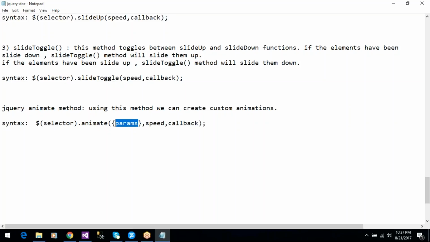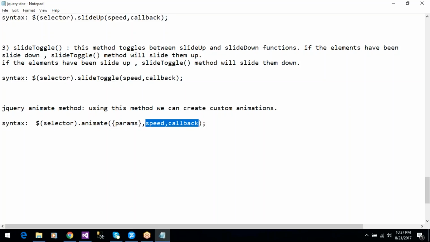This params parameter accepts multiple CSS properties. We can specify multiple CSS properties to apply the animate method on the selector, that is the HTML element, and after that speed and callback parameters. These two are optional parameters.